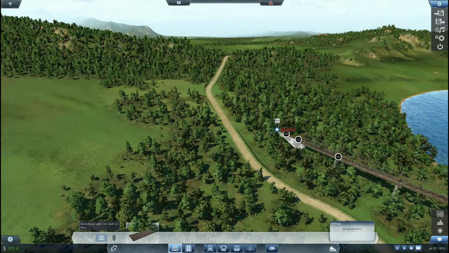Okay, finally some diamond crossings. Some professional smoothing there. Okay, now stop fighting me, game, and give me the diamond crossing that I know and love. Come on. What do you mean construction not possible? Construction is very much possible.